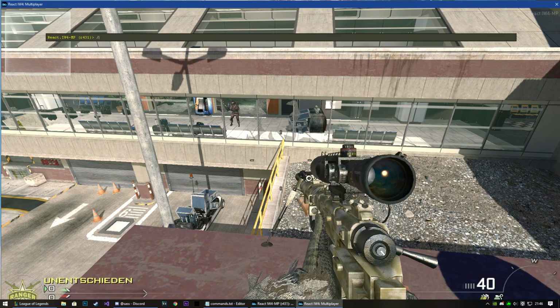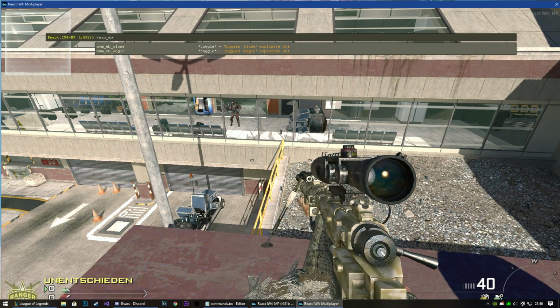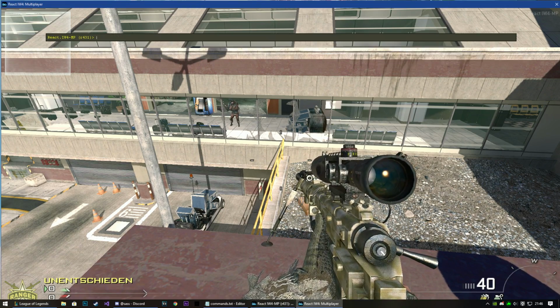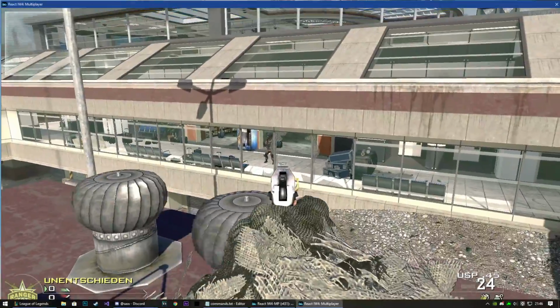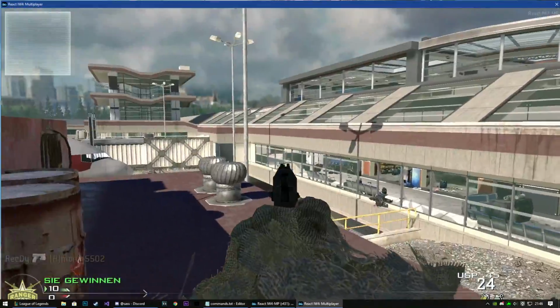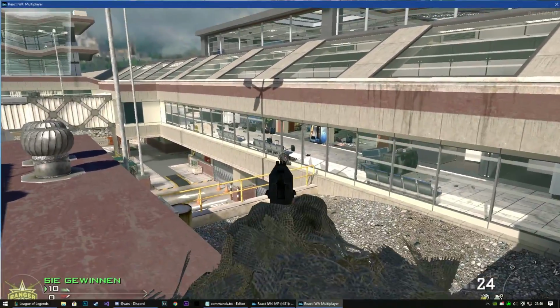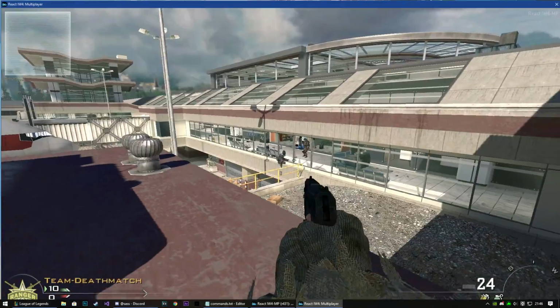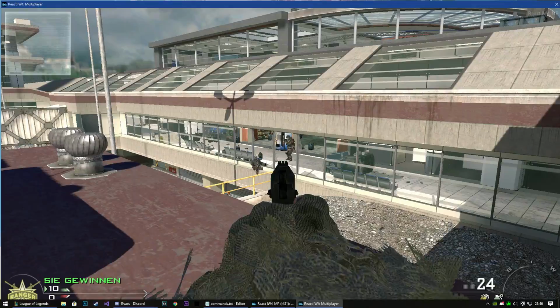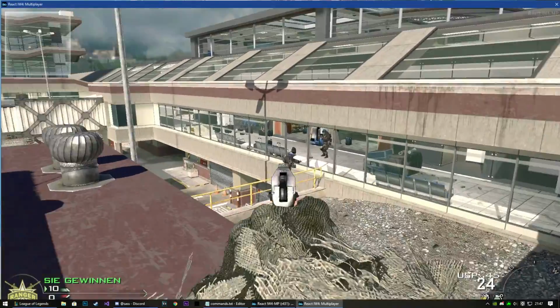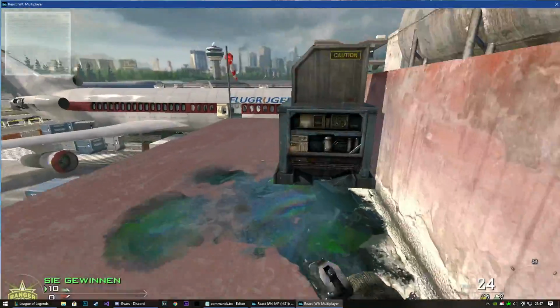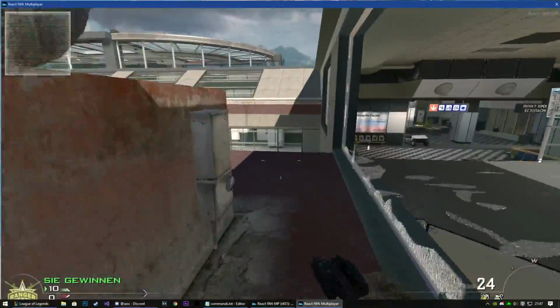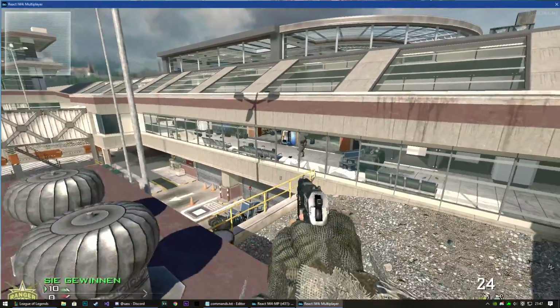Okay, now I want to enable explosive bullets. If I shoot close to the bot, he will die, because I have explosive bullets now. And you can see there's the model now laying on the ground. To fix that, so the model is not there anymore, the bot will respawn in a few seconds. And if you want to get rid of the model, you can just clone yourself with X. I would say 7 or 8 would be enough to get rid of the model on the floor.